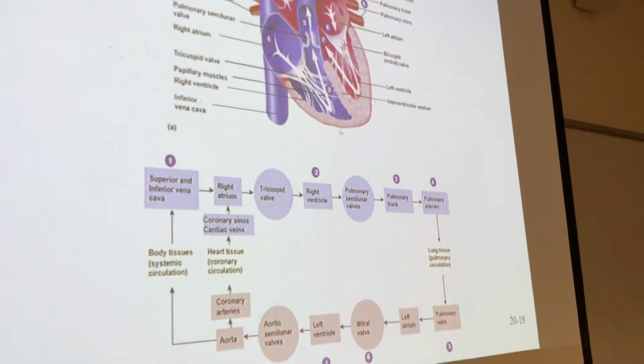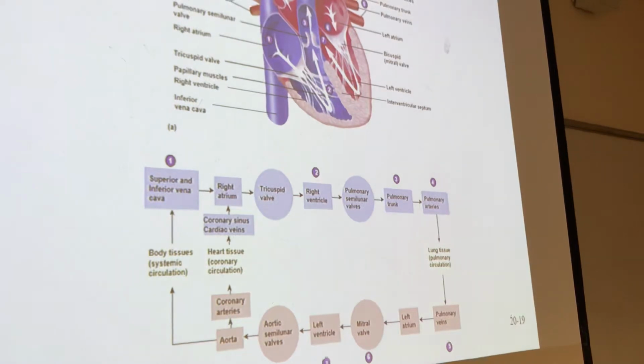Now, this is a good way of finding the sequence, right? So if I was a red blood cell, then I would go through this in sequence. But keep in mind, I want you to think about this. This occurs in the right side as this occurs on the left side. So as blood goes into the right atrium from your body, blood returns from your lungs into the left atrium. As blood goes from the right atrium to the right ventricle, blood is going to go from the left atrium to the left ventricle, right? So this is happening concurrently at the same time.